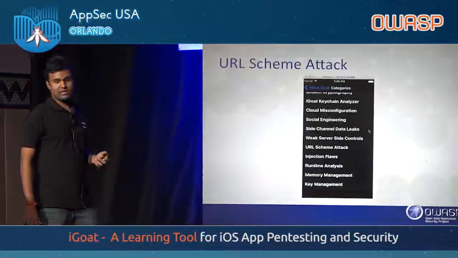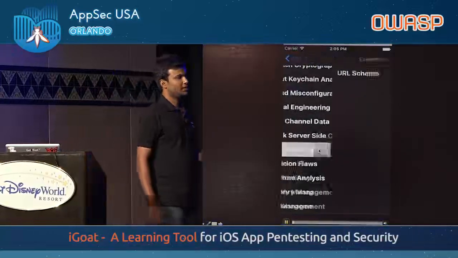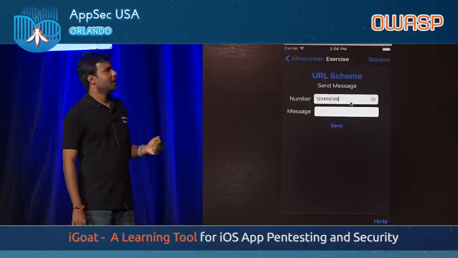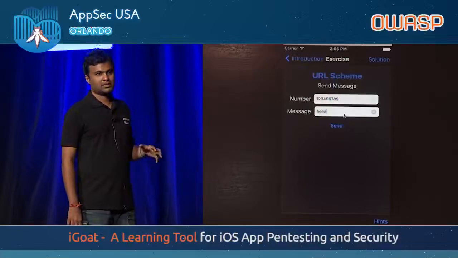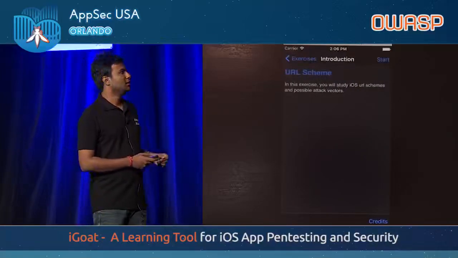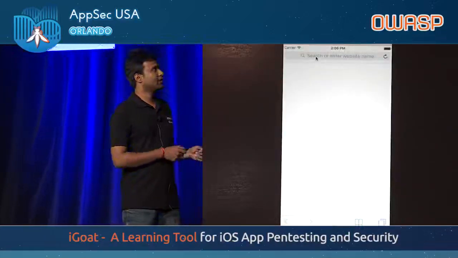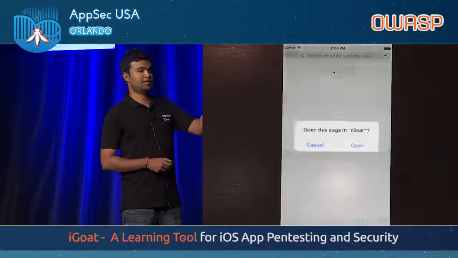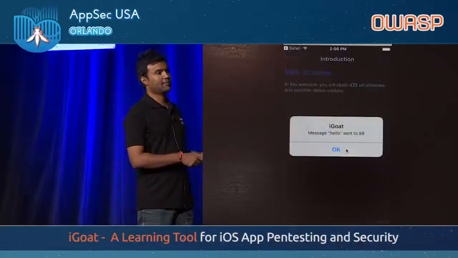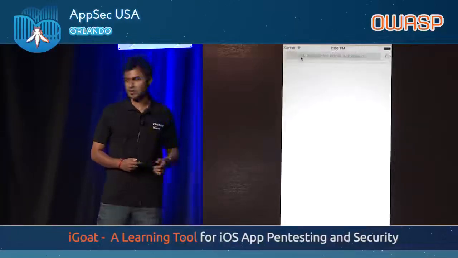The next thing is the URL scheme attack, where you can just send a URL. Nowadays, many applications have the facility to call or message or perform some sensitive action. If there is no validation, you can send the URL to the victim, and the attack will happen. If I send this URL to you, it will ask you to open it in the application, and that particular action will happen if there is no validation. I have seen similar attacks in many applications.